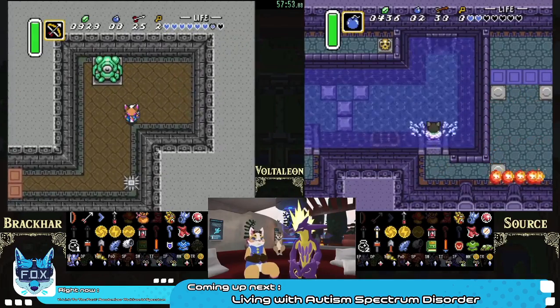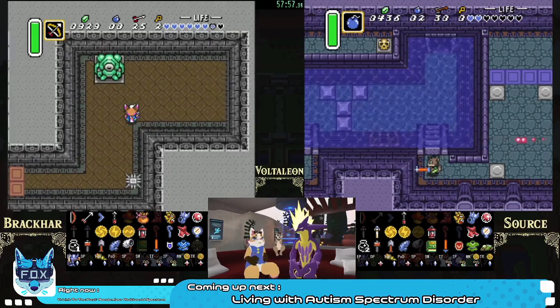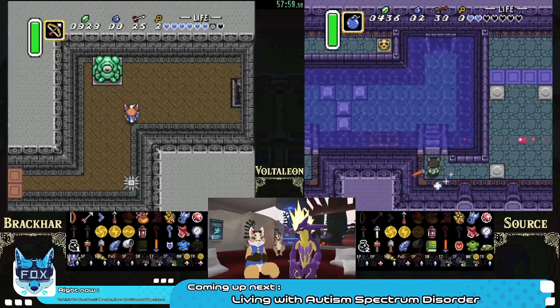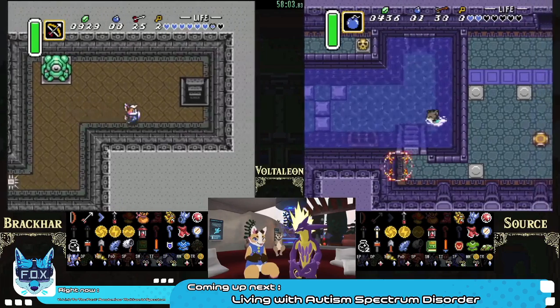All right. Yeah. I want to save one bomb, so I'm gonna try one more time. If I don't get it, I don't get it. Yeah, this is a difficult one to pull off. Oh no! That's unfortunate.